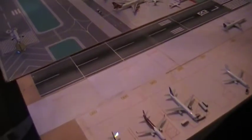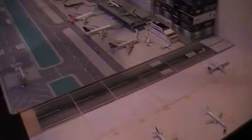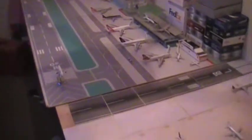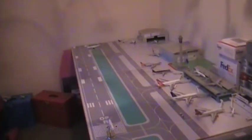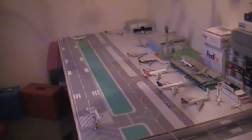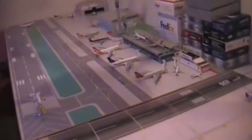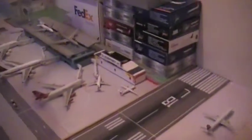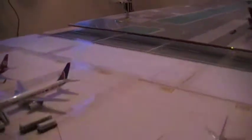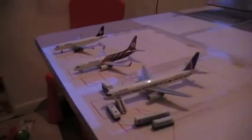Hey everybody, this is Tom and Gigi Airport and I'm doing an airport update — number six, seven or eight, I don't know. There are a lot of changes to my airport. I have shifted it to this corner; it used to be this other corner over here. I've got another runway and some remote stands. You can see there's some planes parked there, such as Miami Air and 2000 Turkish Air.